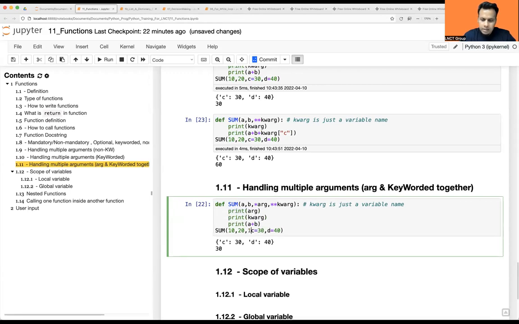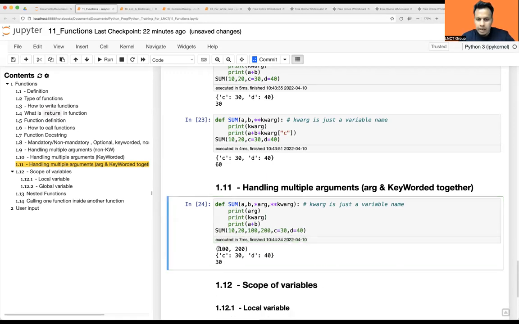So I can pass, let's say, 100, then 200, then c and d. See here, this is my args. These two are not mandatory, right? But this is without keyword, so it will go as a tuple. What about this? This is again non-mandatory, but they are passed as keyworded, so this will be stored as a dictionary. That's what you see here. And how to use it: for this one you can use indexing and slicing, and for this you can use indexing using the keyword.